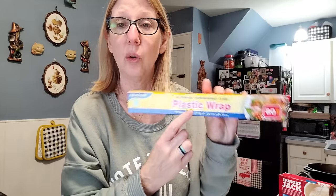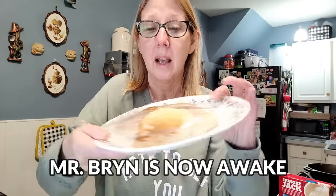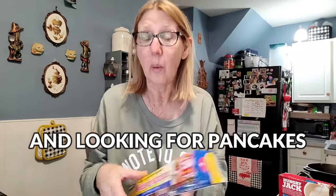Now the other thing I want to mention, since I have this out and we're in the kitchen — I used this wrap to cover the pancakes. It clings super well. It's the Sure Fresh Plastic Wrap, the brand from the Dollar Tree. My Dollar Tree always has Glad Wrap too, but you get fewer square feet — about half. So I got this one. It clings super well. I mean, I didn't even put this on really well, but see how tight you can pull it and it sticks. I have absolutely no complaints. Fabulous sticking quality.